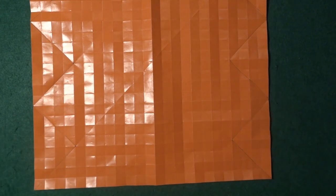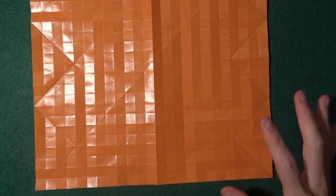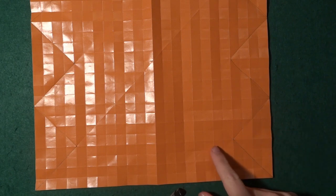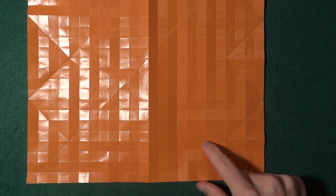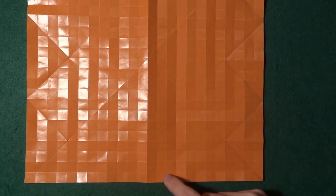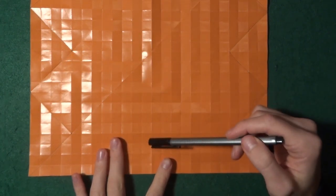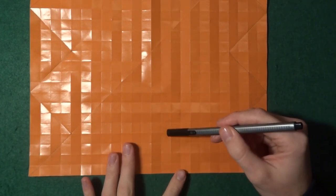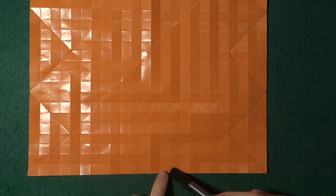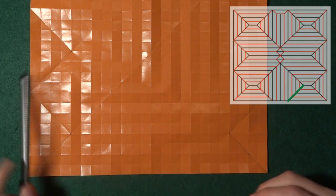Another way to view this is, if you take a look at this point, you can safely assume that the point on the left of this point is around 2 units. So you could also make those lines starting from here, but I think it's easier if you start from the edge of the paper. So yeah, we have the middle line here, you can see on the crease pattern, and then you have another line, and then on the next one you'll have a line starting from this point and again diagonal with 4 units length. Okay, so let's do that.